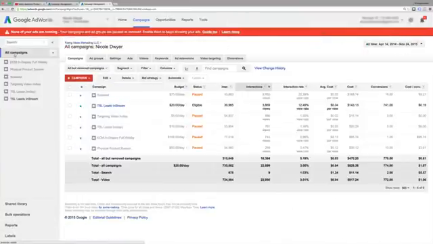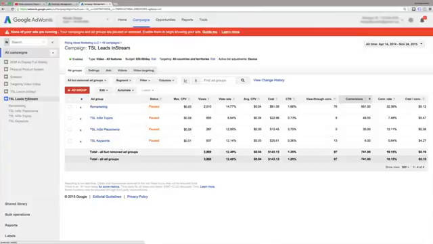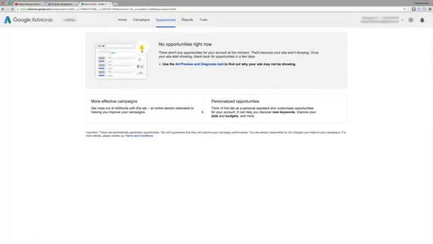So we've got our campaigns here. If we click on a specific campaign, you can see it's broken out into ad groups, campaign settings, ads, videos, and video targeting. But we'll get into that in one of the further modules when we actually start setting up these ad campaigns. So for now, I just want to give you the rundown and show you how everything looks. Then we have opportunities up here, not too important. We can click on that. It'll give us a little bit of data. Obviously, I don't have any right now, right?